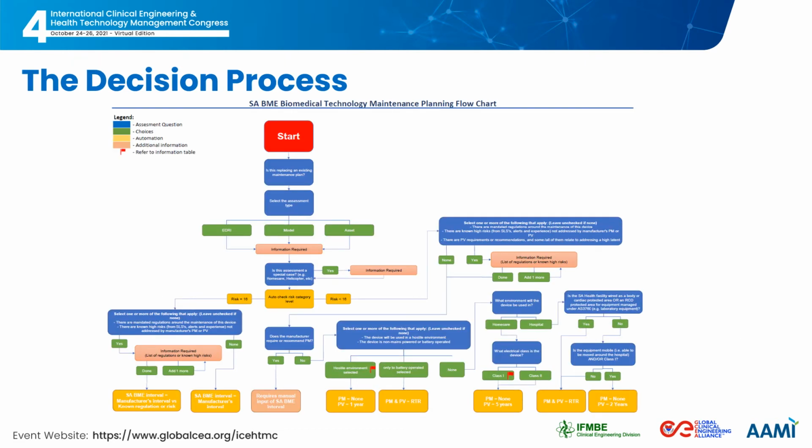Don't try and interpret this slide. It's purely used to diagrammatically represent the process that we follow. So those key points that I've just outlined are taken into account in a flowchart decision process. Basically, we feed a device in the top end, in the start box, and at the bottom end, the yellow boxes coming out of the decision-making process are recommendations of what we'll perform in terms of preventative maintenance or performance verification, and when we will perform it, or the intervals between those episodes, and that can be run to failure through to 1 year, 2 year, or 5 year intervals.